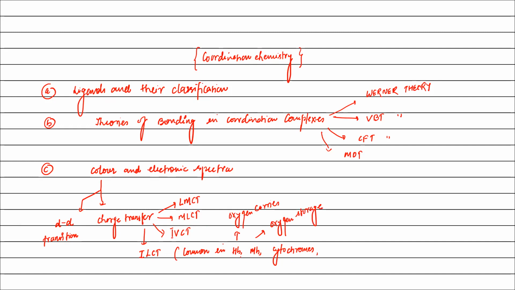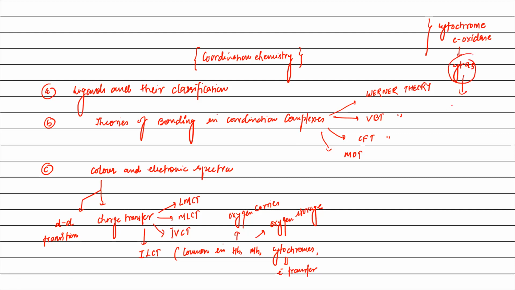All these are iron containing systems, right? Hemoglobin, myoglobin, cytochromes. In bioinorganic chemistry, all these topics will be covered there. What is the function of cytochrome? The function of cytochrome is electron transfer, right? One of the cytochromes named cytochrome a3 is found in the enzyme named cytochrome c oxidase, right? Cytochrome c oxidase is one of the enzymes found in mammals. The subunit of cytochrome c oxidase is cytochrome a3.